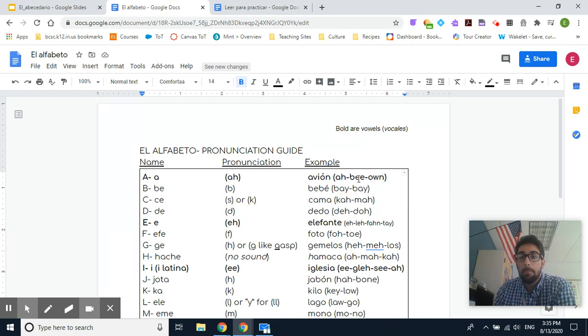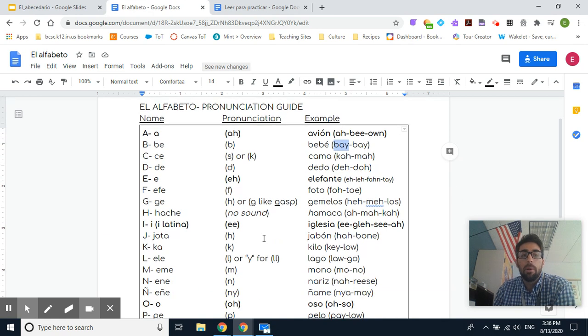So A, B, own. Same thing with bebé, right? We have a B sound, which is the same. One thing that's different is this E sound, right? That's going to be A, or very similar to how we would say the English word bay, which is where we get bebé. So as you go through these, you can see how we break them down in order to get the sounds that we need.